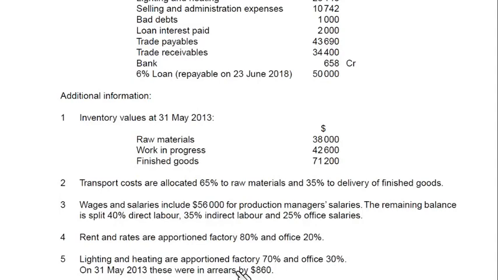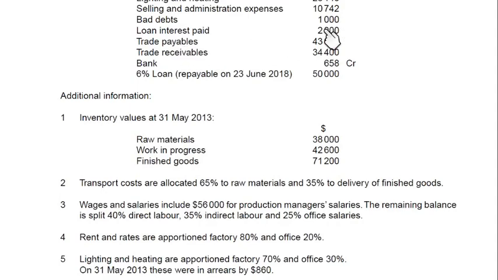Arrears means owing or accrued. If we say arrears, outstanding, accrued, due or unpaid, this all means the same thing. Arrears means we have used light and heat worth 860, but they have not yet been paid, so these will be added in while making the income statement or manufacturing account, because at the end of the year accrued is always added, and this will be shown as a current liability in the statement of financial position. Then we have bad debts, also known as irrecoverable debts. Bad debt is always an expense and it is charged to the income statement.